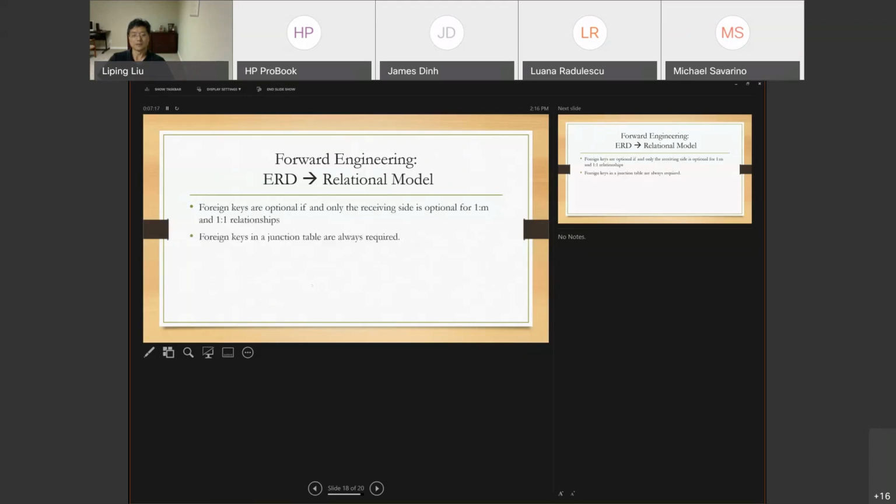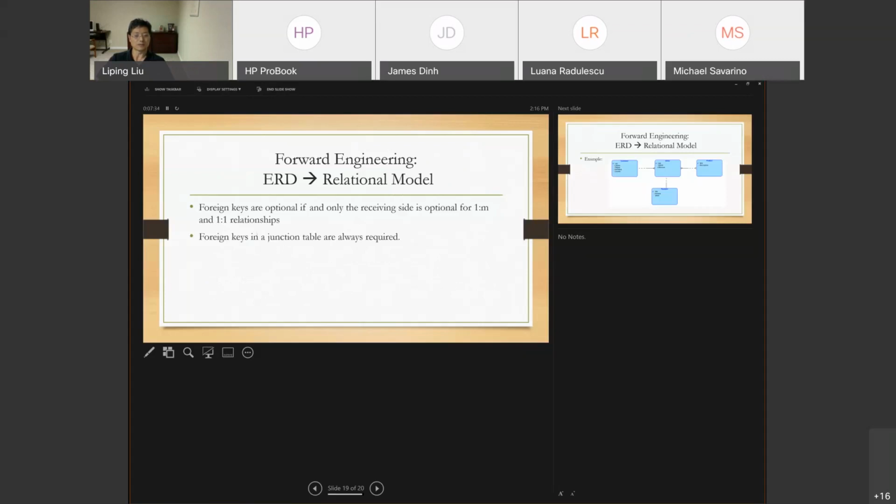All right. And then finally, what about those foreign key columns? Will they be required to have values, or can they be optional? That really depends on the nature of the relationship.